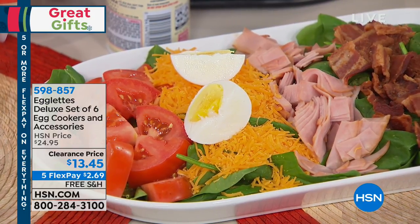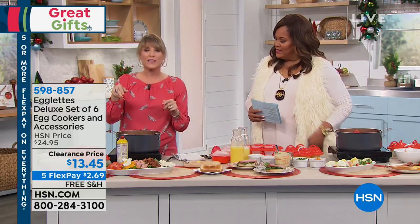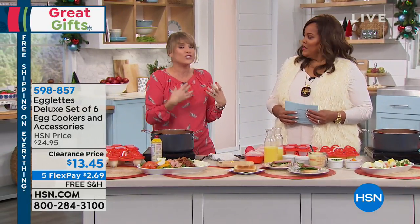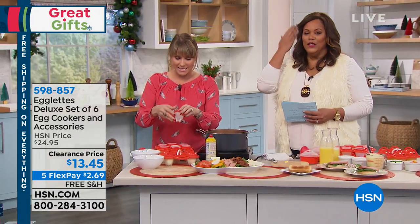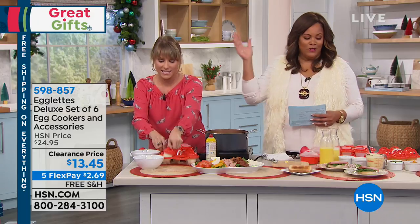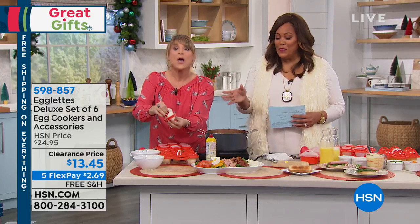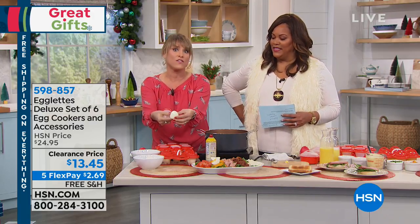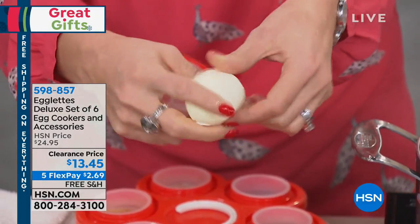7 grams of protein. 70 calories for a large egg. Very healthy. If you eat 2 to 3 eggs, you're going to talk about keeping full to the next meal, because you're talking 14 grams of protein. Absolutely. Every health trainer out there says the same thing, right? You pack your body with protein. Good protein in the form of an egg, because 7 grams in a small egg, and they're about 7 cents.